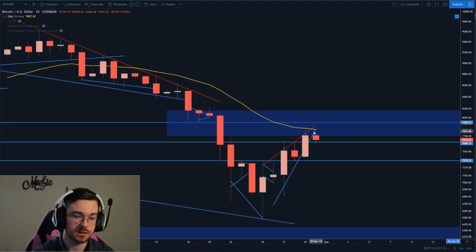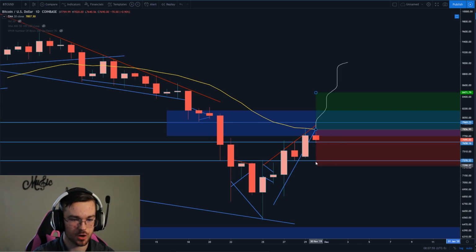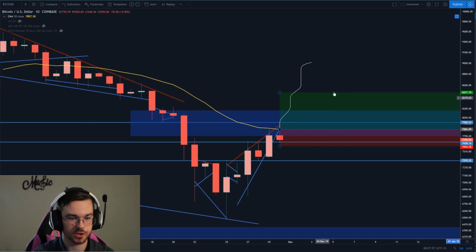If you personally think that Bitcoin is going to break bullish above the 20 EMA, the trade is pretty simple. Let's go ahead and bring up our planner over here. Get our long position. Boom. We got a long position. Our short stop is going to be very obvious. I'll show you that in just a second.